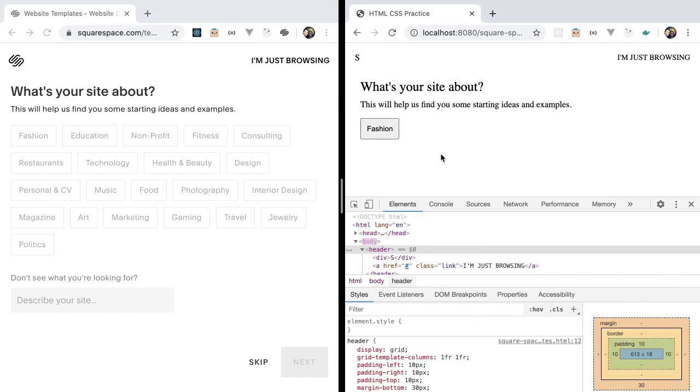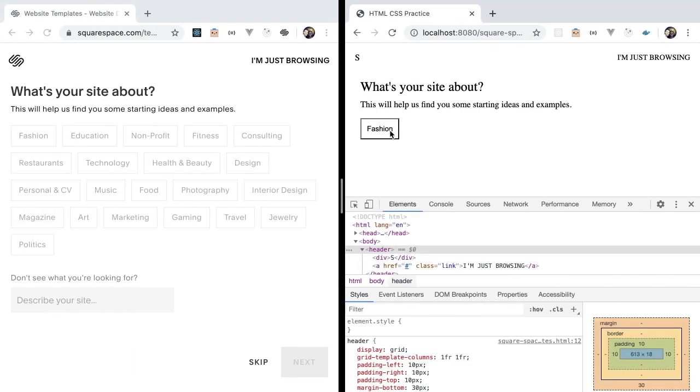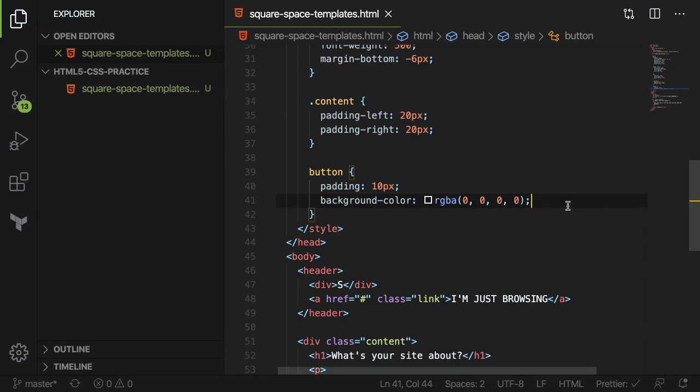And that looks okay. The background color is transparent over here, like it just goes right to whatever the background of the site is. So I could say background color is RGBA, and make sure you give it a 0 for your alpha. And that'll make your background color transparent. Looks like it has a border that's gray, so we could change the border of our button to be something else.